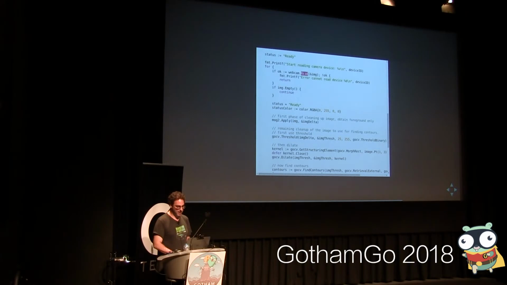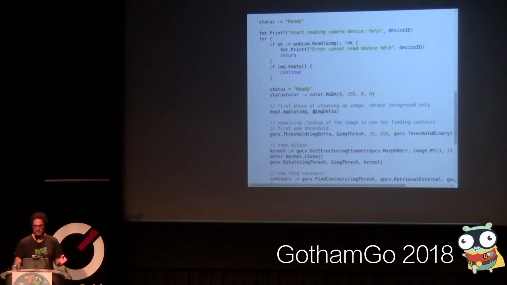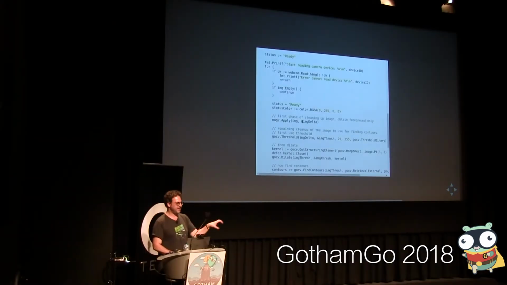Read an image in from the webcam. We're going to apply the MOG2 algorithm to the image and produce the image delta. Now, this is kind of important. You'll notice that we have the ampersand here. That means that we actually want the pointer to that. The reason we're doing that is because it's very odd in Go that a thing you pass by value is suddenly changed as if it was by reference, right? Do you know what I'm talking about? When you pass something in, it should not be changed in the original caller, unless you want it to be. So we put this ampersand specifically to indicate to the developer that this thing can be changed by the function that you're calling.